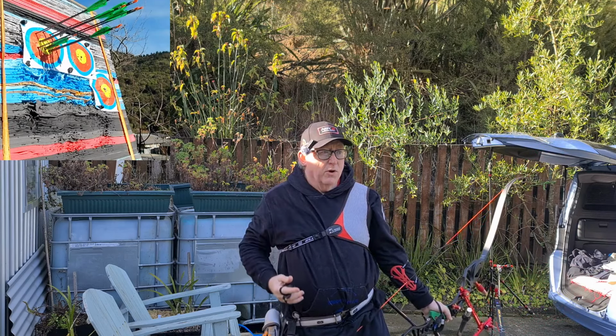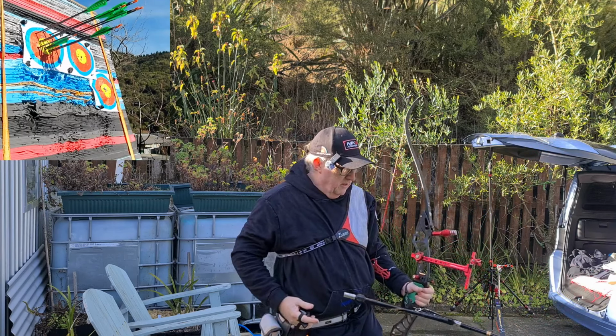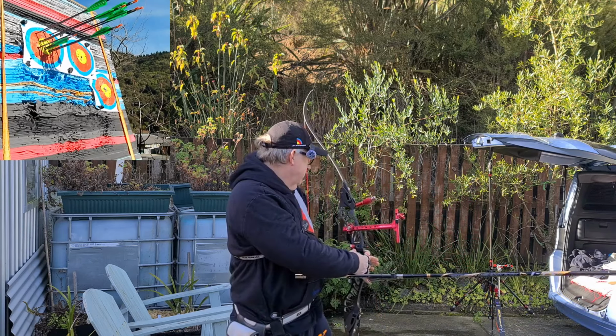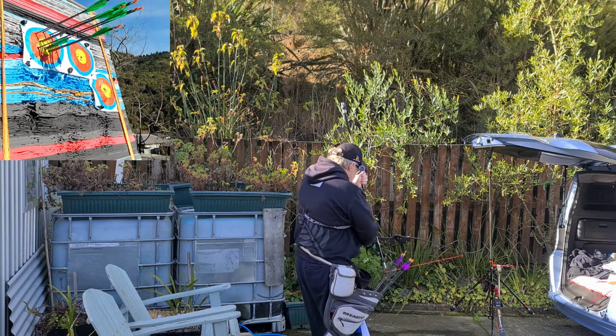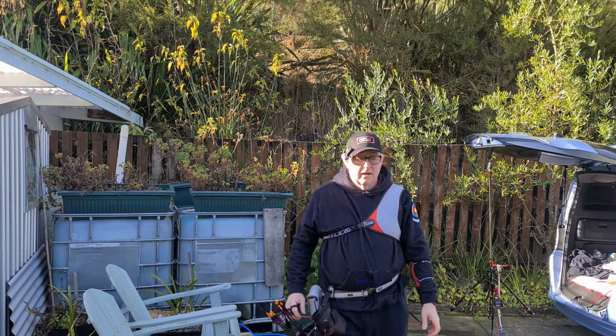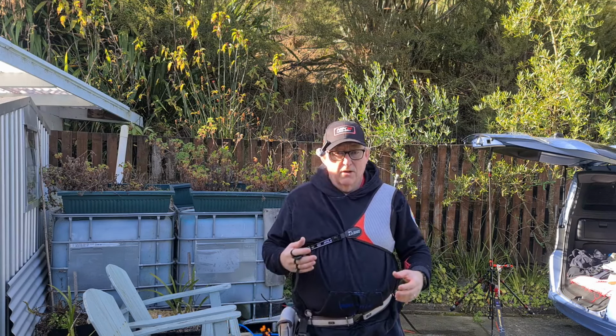Last three arrows, gold, gold, gold. 40 centimetre target, 18 metres. Yeah. And it's not the bow. It's the grip. So, those are cool grips.